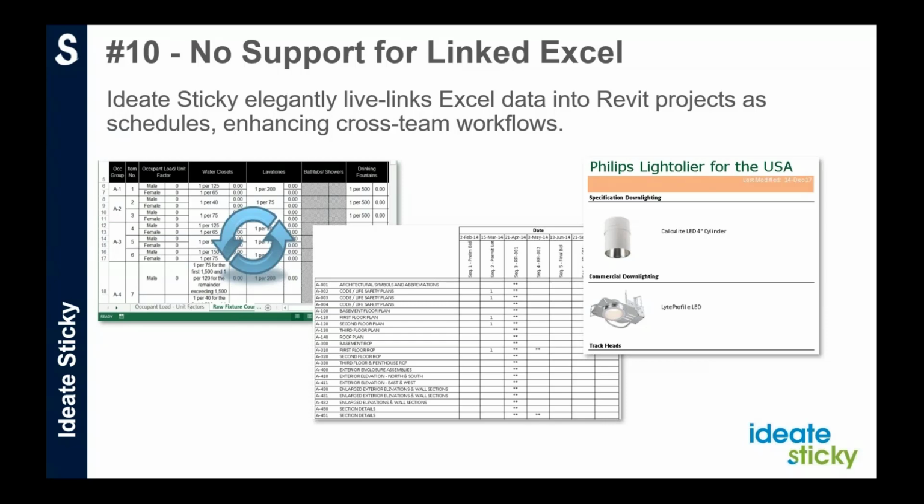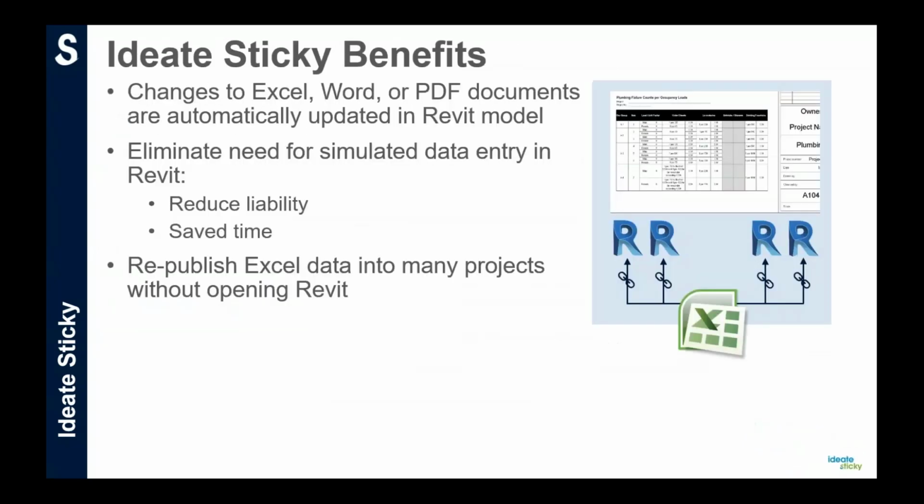as well as a cut sheet showing some light fixtures. And all of those file types are supported by Ideate Sticky. So the benefit of Ideate Sticky is that any change that you make to your Excel, your Word, or your PDF documents, they're going to be automatically updated into your Revit model, which is a pretty powerful time-saving workflow.